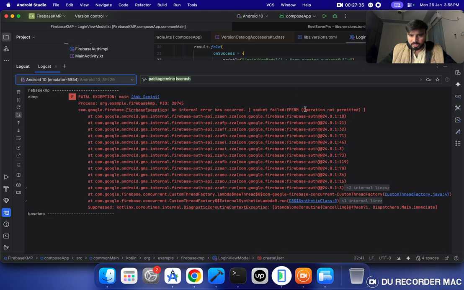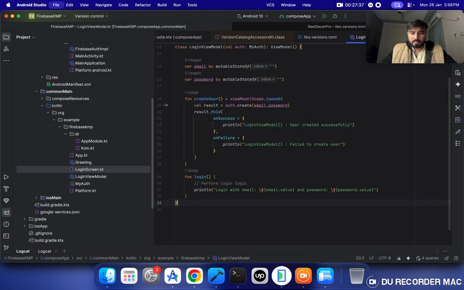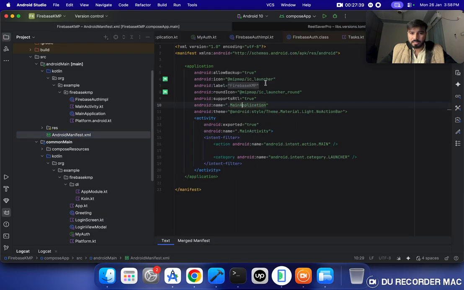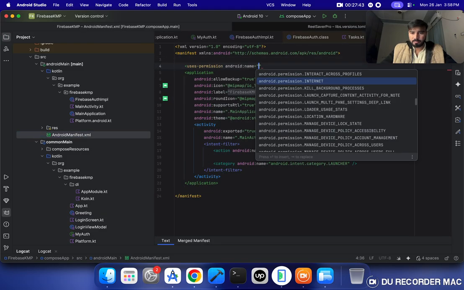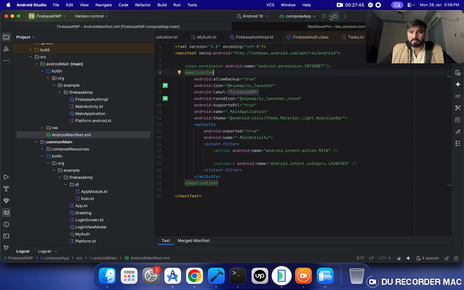Firebase exception, operation not permitted. Okay, so we just have to add this permission to use the internet in the Android module, obviously. So we'll run it again.